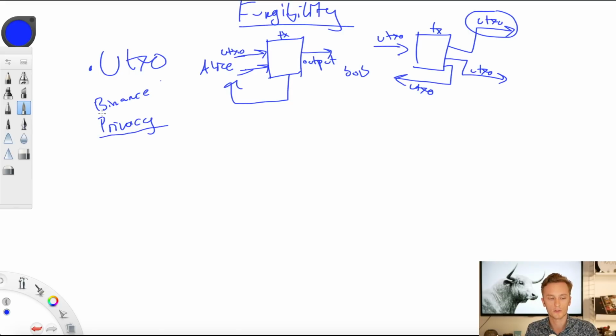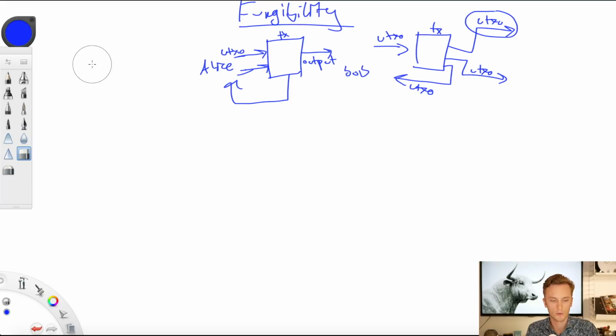Privacy is incredibly important to crypto and to Bitcoin. So how can we improve the privacy of this model? That is what I want to talk about. Let's get rid of this. We can keep the UTXO sketch up there. It might be helpful. I'm going to go through three ways that we can achieve this. Two of them are pretty basic and they work, but they're not very practical. And the third one is a more technical solution to Bitcoin.